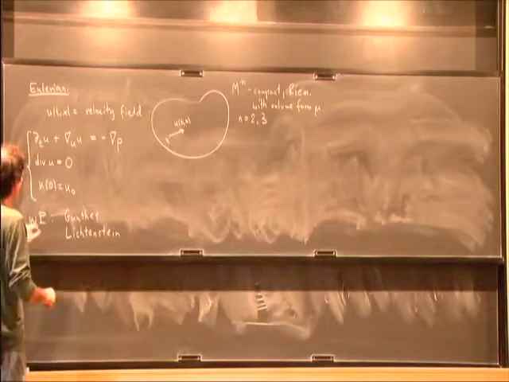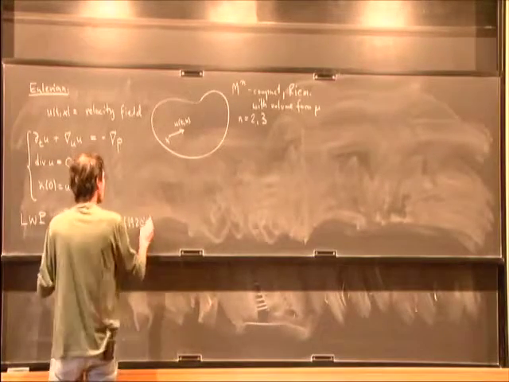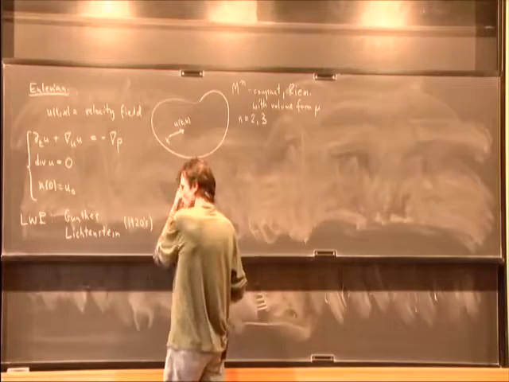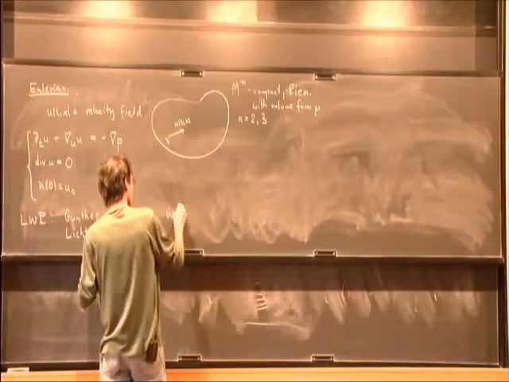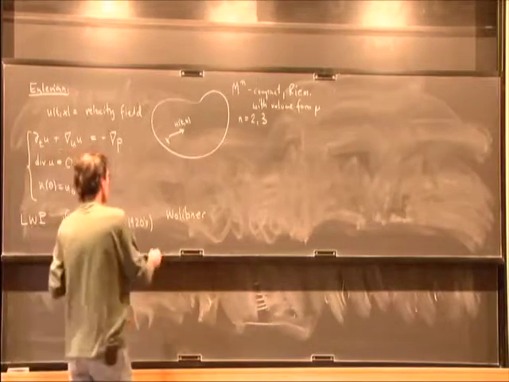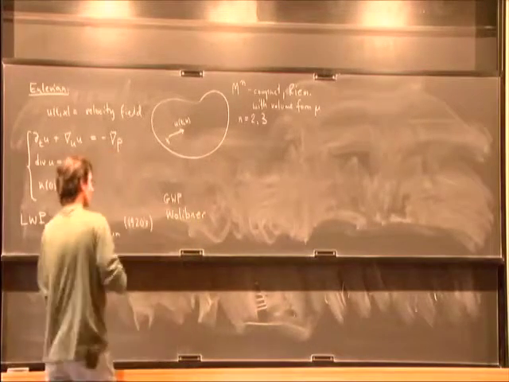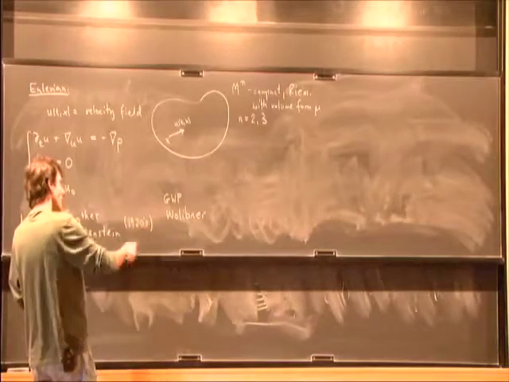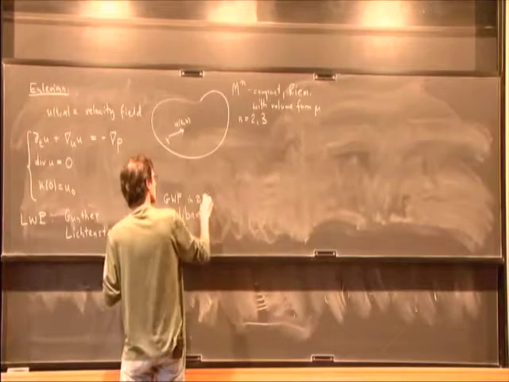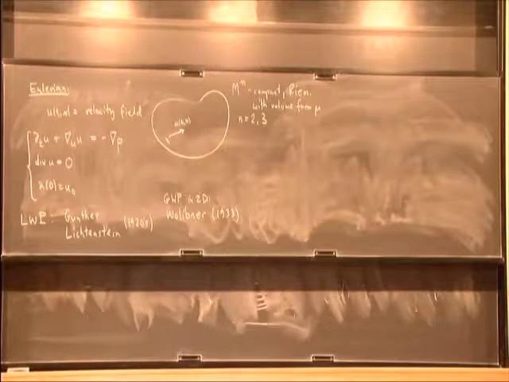Okay, so they worked on the local well posedness in any dimension. And this was, as I said, the 1920s. Now, Lichtenstein had contacts with mathematicians in Poland, and he got Wolibner, who worked in Warsaw at the time, interested in this problem. Wolibner proved the first global well posedness result, which means he proved existence, uniqueness and continuous dependence globally in time, for all time, in 2 dimensions. This result goes back to 1933. So these were early spectacular successes.